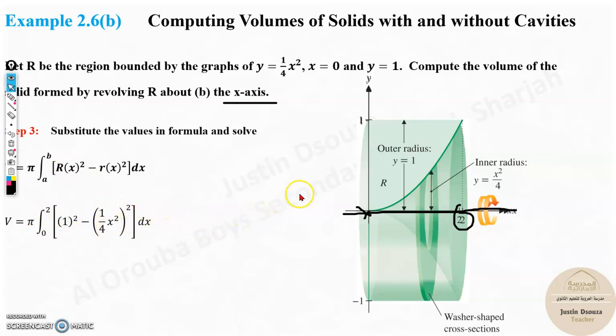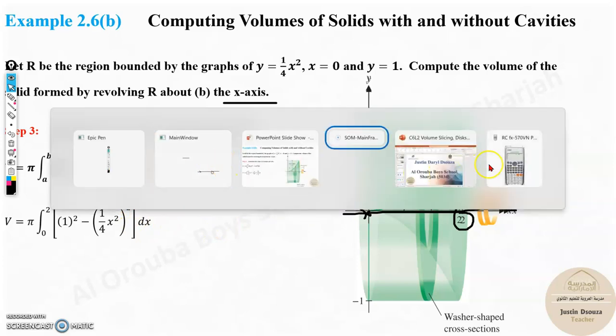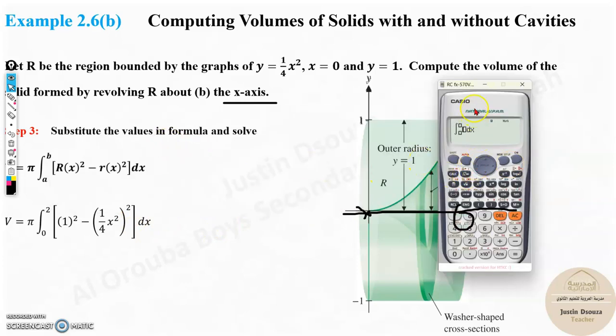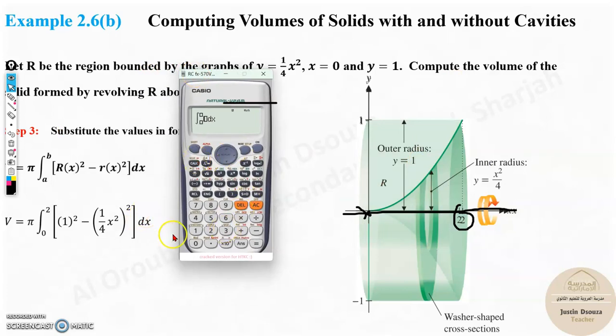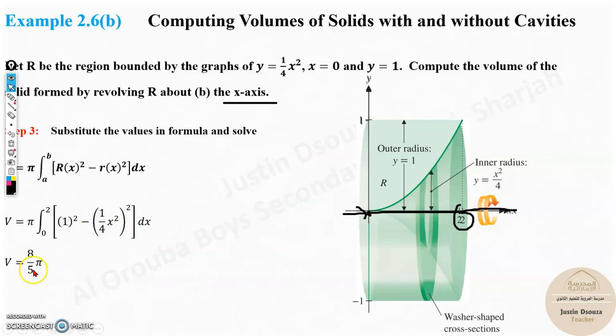So this is it. Now we can apply it. You can put it in the calculator and solve it by using this symbol over here. Use this symbol, solve it up. You will get the answer. It's the same. You can try it by yourself and check the answer. It'll be 8 by 5 pi. Now this is the answer. Volume 5.03 unit cube. I hope this is clear along y and x.